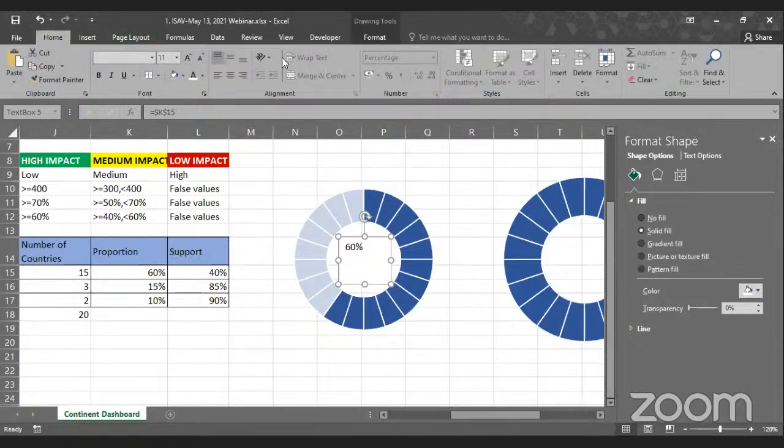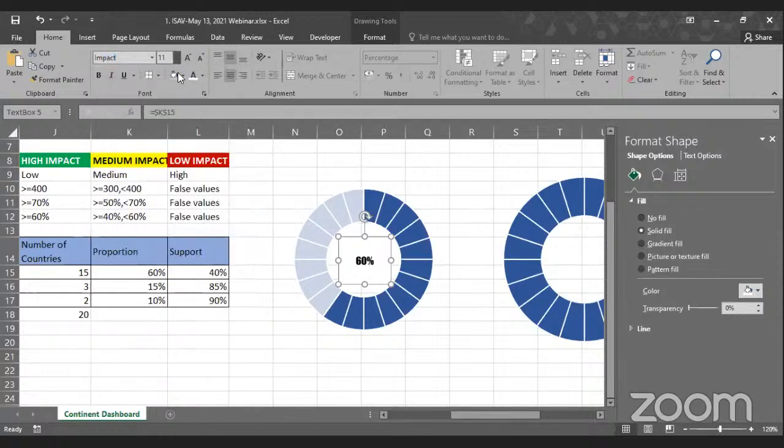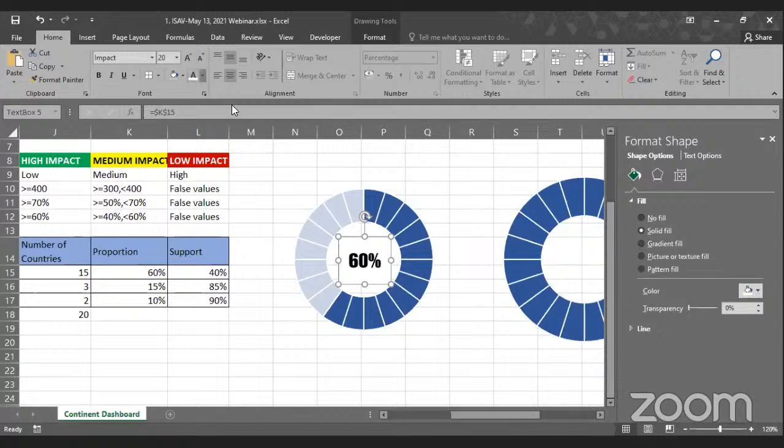You go back to Home and make it middle. I can change the font to Impact, change the font size to this, and then I'll also change the color to reflect this chart.